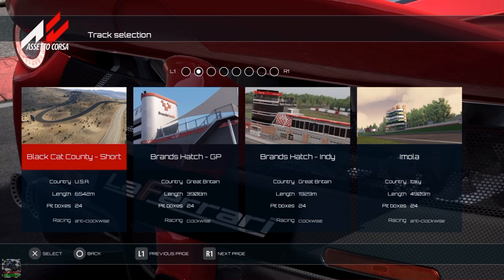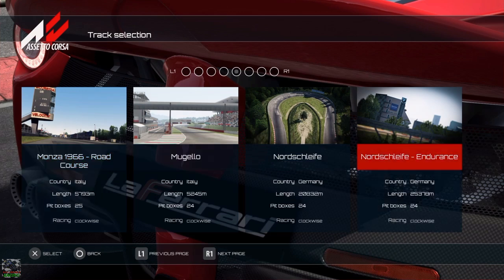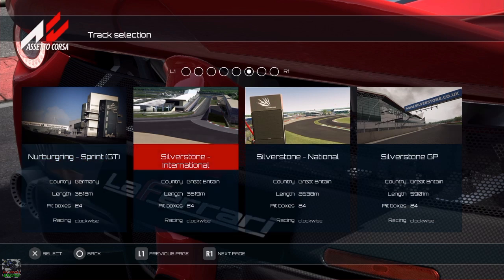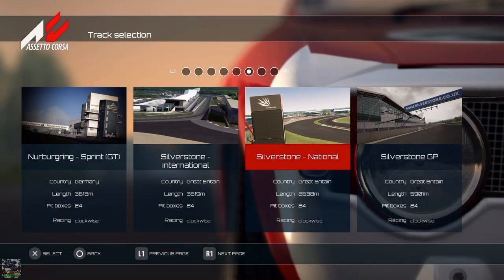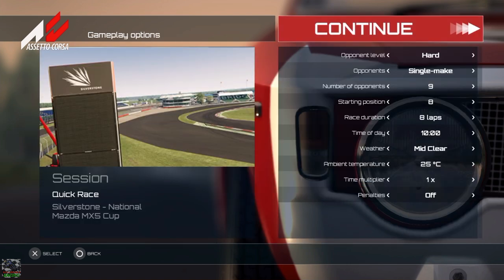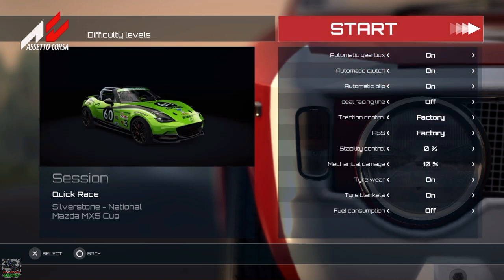Probably going to do about 6 to 8 laps, just to really put this through its paces. Let's have a look at a small circuit that I haven't raced around in a while. Oh, actually, we do Silverstone National. Yeah, we'll do that. We'll race around Silverstone National, and let's have a look at these settings. Oh, it's on hard. Yeah, we'll leave it on hard. Yeah, we'll do 8 laps, because it's only a short circuit. And we'll leave it on factory settings as well.